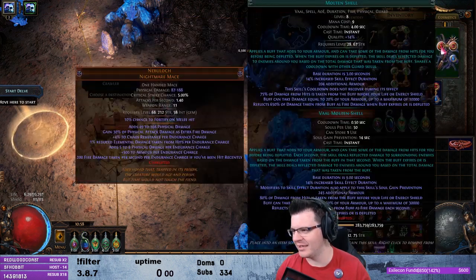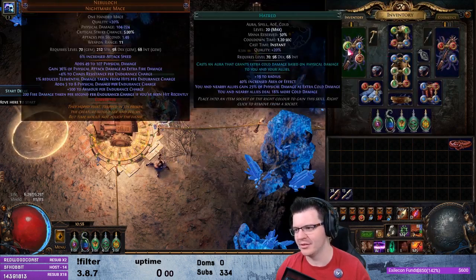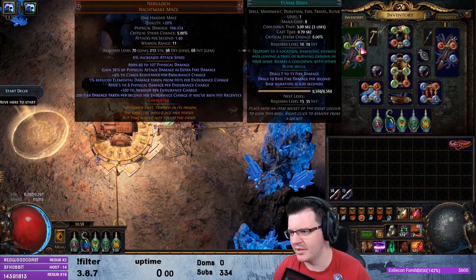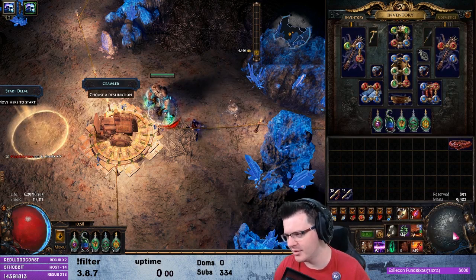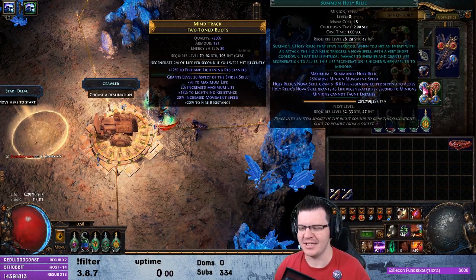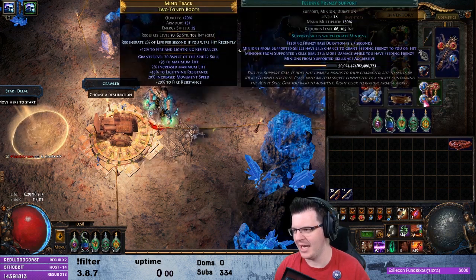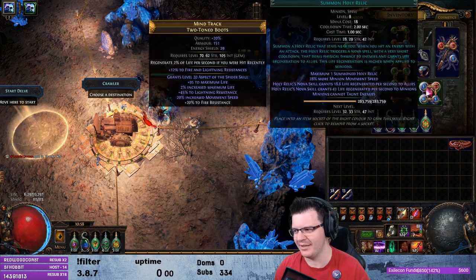I have a Molten Shell, increase when damage taken, Convocation, Hatred Generosity for the Crawler, and a Flame Dash because we had to drop Leap Slam because we can't afford that either. And then this bit is interesting. We've got Summon Holy Relic and Feeding Frenzy in a cast when damage taken level 1.